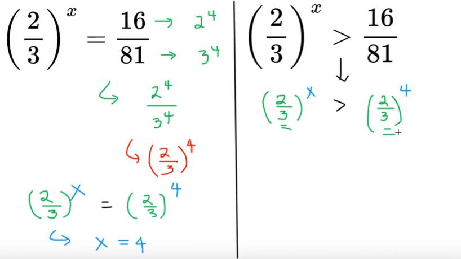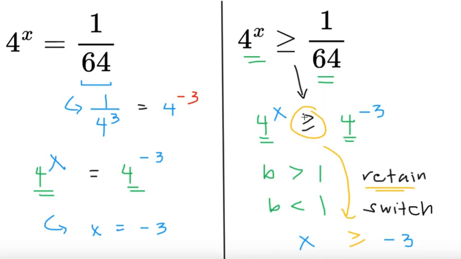So we're going to do the switch here. It's a greater than symbol, and I'm going to switch it to the other way, so less than. Obviously, if it's a greater than or equal to, when you switch it, it's going to be less than or equal to. So just know the pairings.